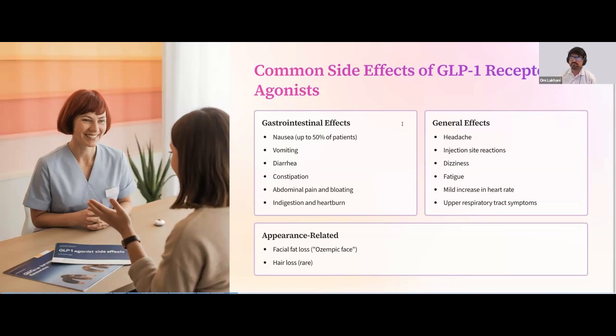Some people have headache. Some people have an increase of heart rate. These are common things. And sometimes it can lead to hair loss. My brother is a dermatologist. He often tells me that there is an anagen pathway in hair. Whenever there is a change in any metabolism system, the speed of the hair cycle changes. So sometimes the unhealthy hair is also shed.